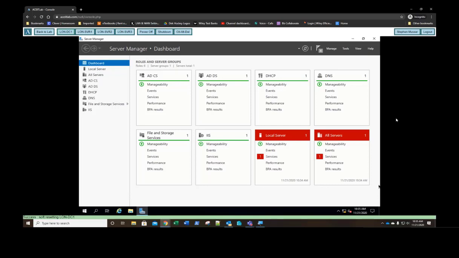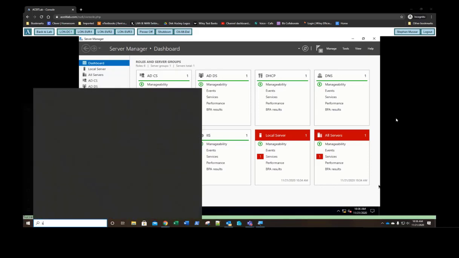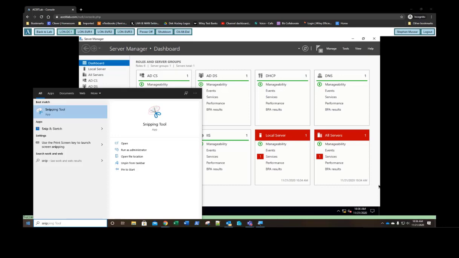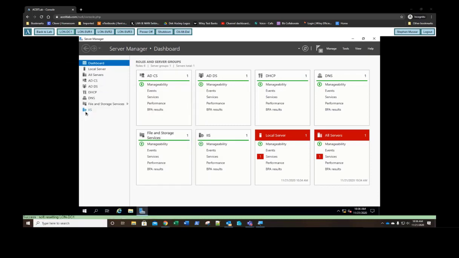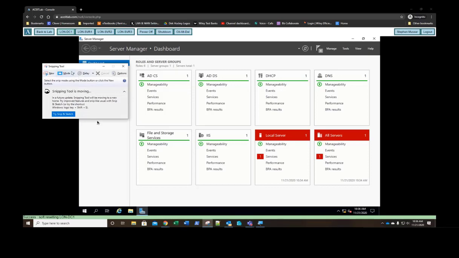When I want a screenshot, there's a couple different ways. You can simply press the print screen button. You can also use the snipping tool. If I click start and just start typing snip, I can see there's a snipping tool. This has been built in since Windows 7. If I click on that, it says, what mode do you want? Free form, in other words, you could snip a circle. A rectangle, where you left click and drag across a rectangle. A window, which would be your browser window, or full screen.